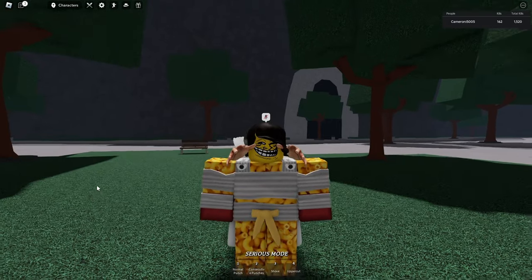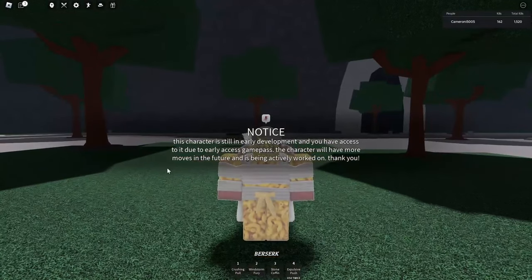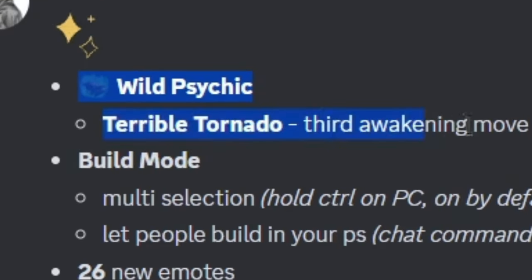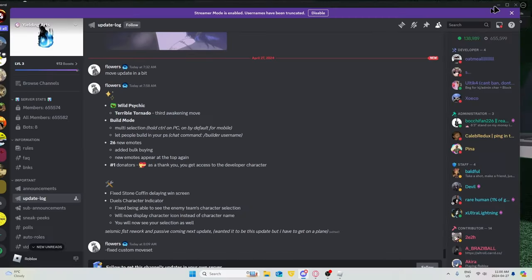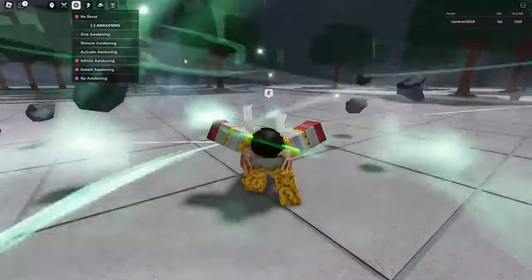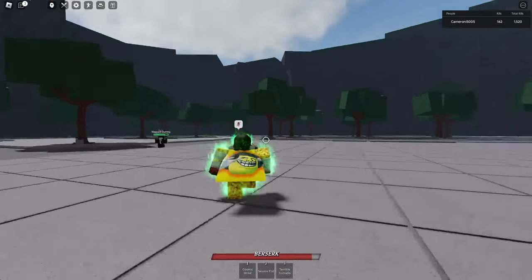Here's everything that you need to know in the new Strongest Battlegrounds update. Let's go. First, we should probably switch our character, because if we look here at the update log, very top of it, Wild Psychic, third awakening move. I kind of want to see what this is. So if we press this little button here, we're about to see what the third move is. Terrible Tornado.